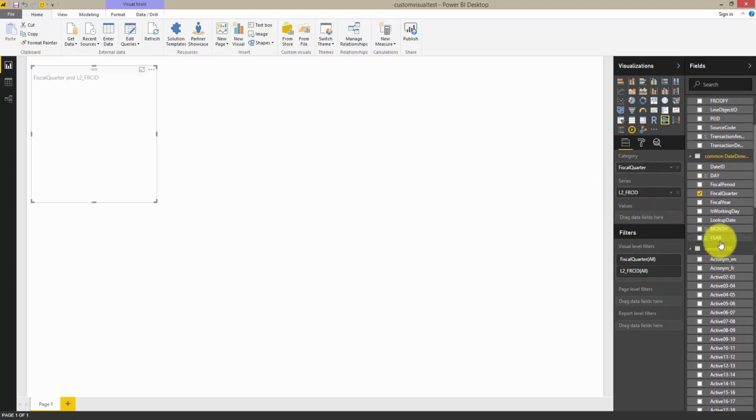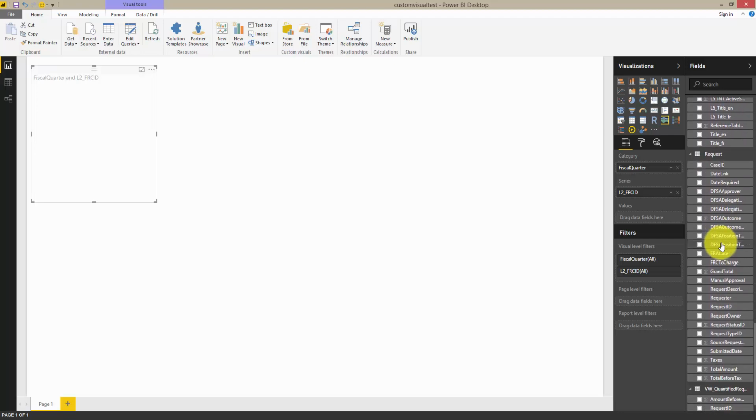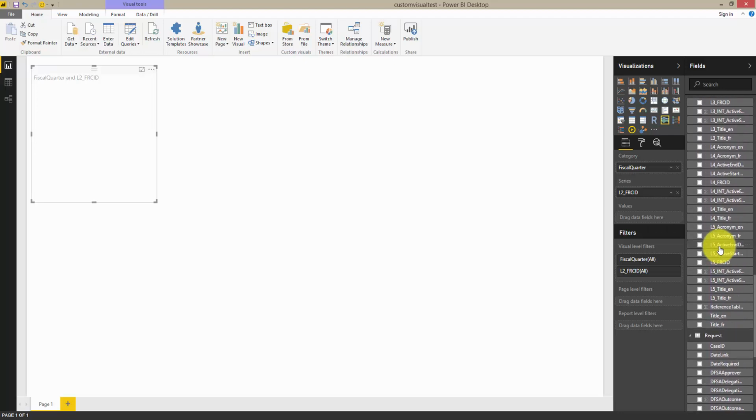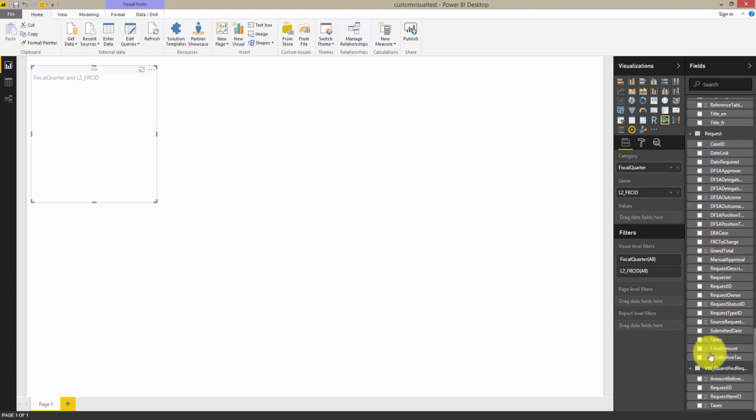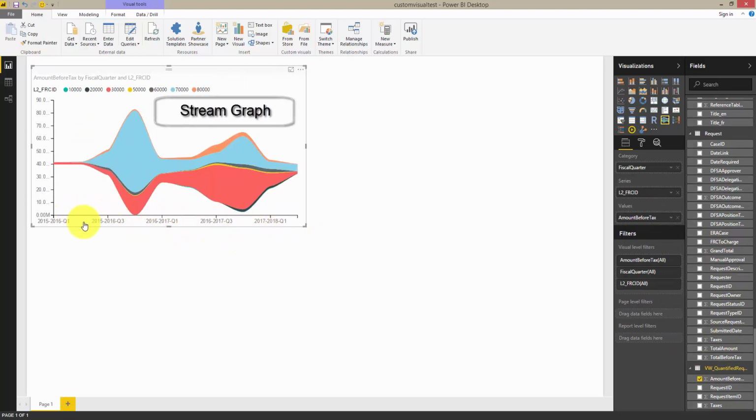I need to select a column, a piece of data that represents the data as numbers, so a sum or something. To do that, I'm just going to go down here and pick an amount, a generic amount right here. That's kind of interesting, right? So I guess for this one, going down on the x-axis, you have the time series, you have the amount here, and the size or the area of the color each represents what we put for the series. So you can select and you can see how big it is. It's just a nice, interesting, different way of looking at it.